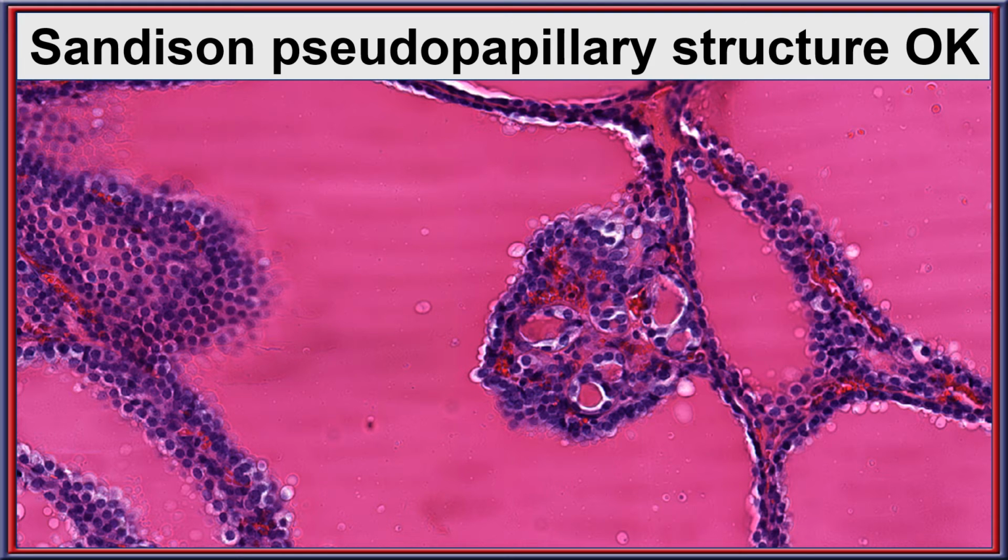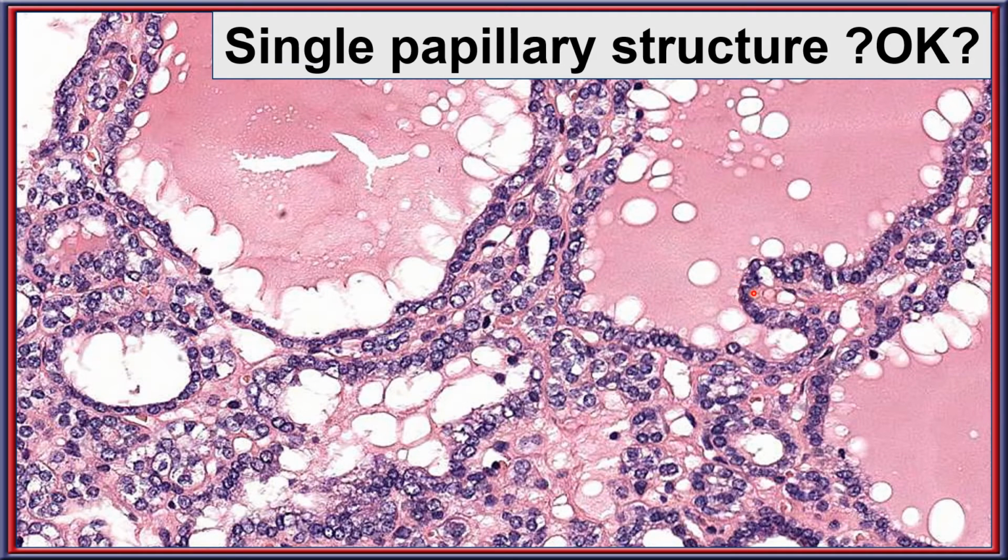Now, this is a fake papillary structure, or a pseudopapillary structure. You can see that there are areas of colloid-filled follicles present within what should be a fibrovascular core, and therefore that does not qualify. Here you have a single papillary projection. It's very rudimentary. In other words, this is something that is really, really small and poorly formed. It still should not be present in the tumor, but if you have one or two of these particular ill-formed papillary projections, you're probably still okay calling it NIFTP.